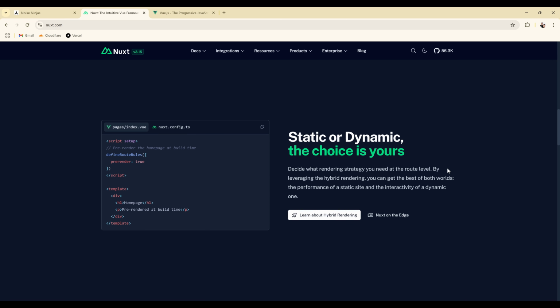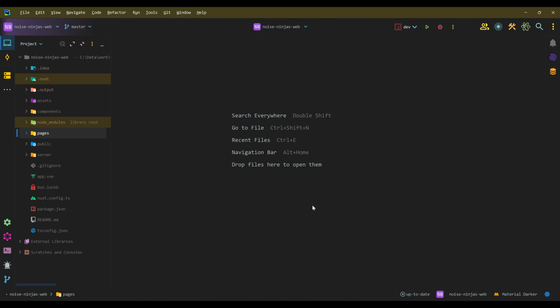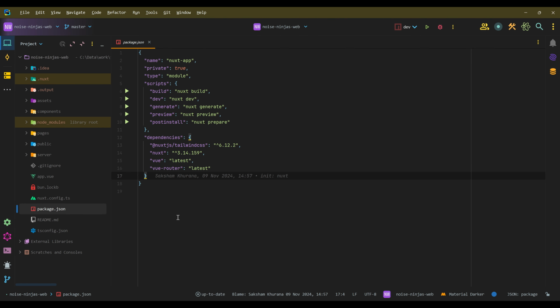Most of the websites that I have built till now are client-side rendered. I have not worked with server-side rendering till now, but in future I will, of course. Okay, so let me get back to the website. So, the web code. If I go through it, the first thing is the package.json.